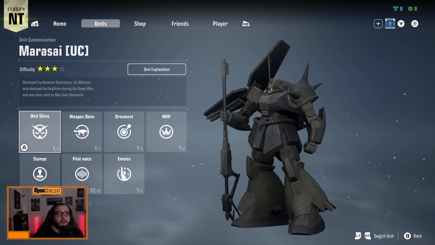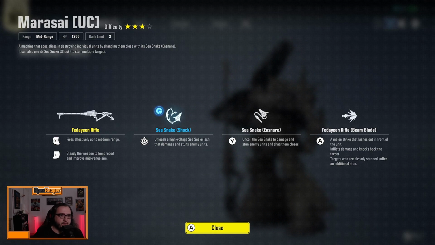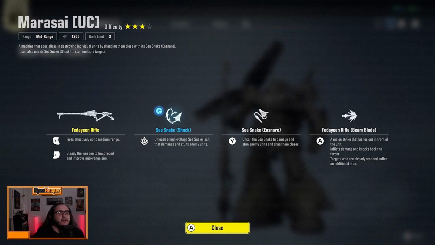Marasai, which is the one I'm going to showcase as much as I can in this video. Which is really cool. He's got a rifle, which is really fun to use. It does a lot of damage. He has an interesting, what do they call it? G-Maneuver. G-Maneuver is like your ultimate, which is the click on the right stick there. Unleashes a high-voltage sea snake that lashes and deals damage to enemies. We have a sea snare, a sea snake that damages and stuns enemies and drags them closer.